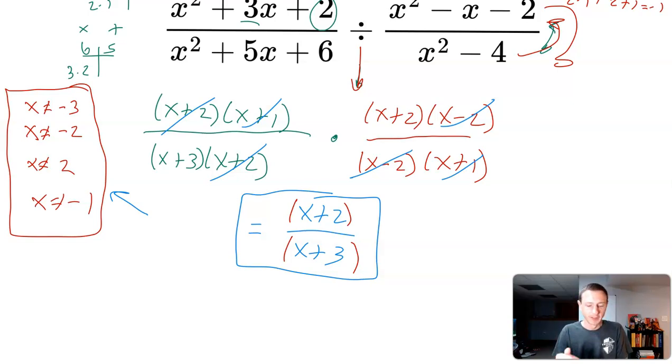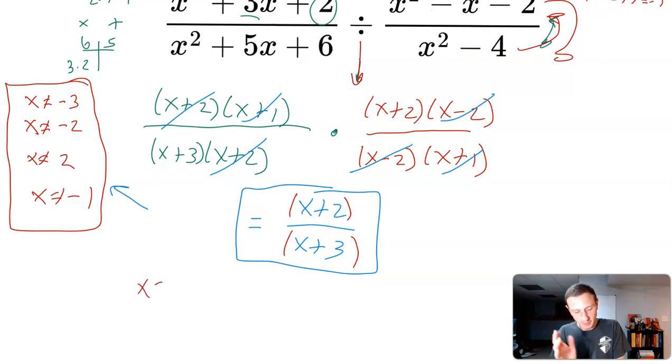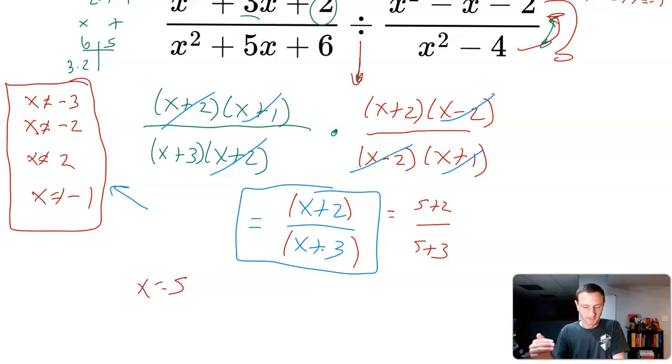You always want to think about, what if x equals, just make up a number, like 5. This is technically 5 plus 2 and 5 plus 3. When I'm adding fractions, I wouldn't do that. No one in the world would say, oh, those 5s are going to cancel because it's 5 plus 2 and 5 plus 3. It doesn't happen. So that's what you have to keep in mind, that this term here, x plus 2, is a way to represent a single number. Whatever x is going to equal, this represents that number plus 2, and that number plus 3. So that's why I'm not going to cancel out those x's. Just want to make that little side note.